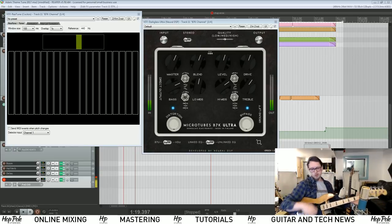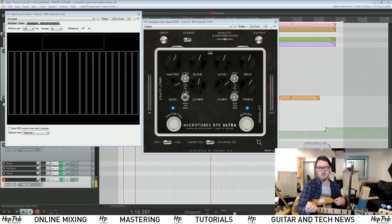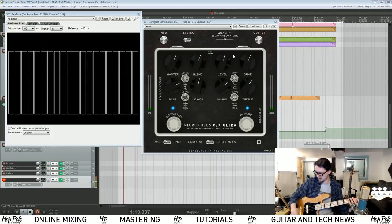Oversampling is to do with accuracy of emulation by doing clever things with running whatever you feed it at a higher sample rate, which is usually a good thing with distortion because it makes distortion sound more realistic. And I'm not entirely sure how, I'm not a DSP engineer. I know that that's a thing, but I am not quite into that world enough to explain exactly what that does. In my mind, I would always put things on high quality, but the medium quality, which I decided to stick at because I'm running a full mix at the same time, which I'm going to show you at some point, sounds absolutely fantastic to me.